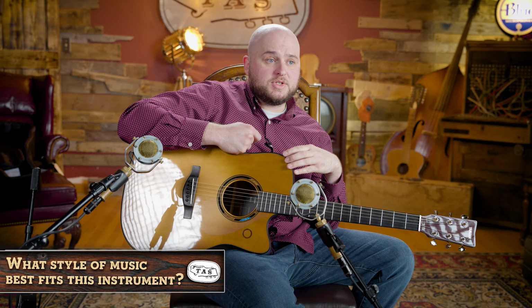Yeah, so looking at the function of this guitar and how it would be used, the first thing I would say is that this is an ultimate practice tool for a musician. A lot of times I find myself going to YouTube and finding backing tracks and trying to learn how to create solos based off that. But with this, you can create your own backing track, play to it, create. So this is like the ultimate creator's tool for the practice part of it.